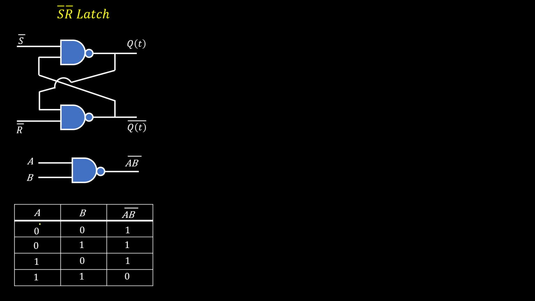Now we can see that for NAND gate, if any one of the inputs is low or 0, then output of NAND gate is 1. And if all the inputs of NAND gate are high, then output is low. So what if we short circuit the two inputs of NAND gate? Input is A, then output is A into A bar, which is A bar. So NAND gate becomes the NOT gate.